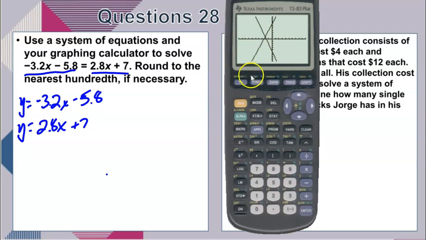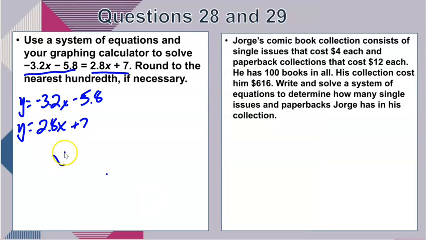I want to find out what is my x here. Where does it cross here? Because that's what my x is going to be. So I hit second, trace, find the intersection point, so number 5. First curve, which means my first line. Second curve means my second line. Guess, hit third. It tells us that it's going to cross when x is a negative 2.13 with the 3 repeating. So it says round to the nearest hundredth. So x is going to equal roughly a negative 2.13.